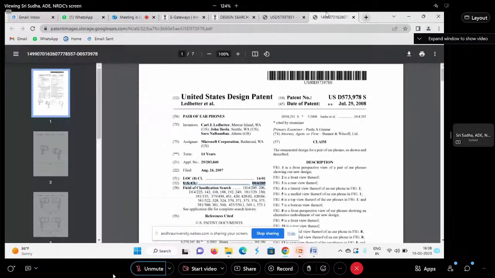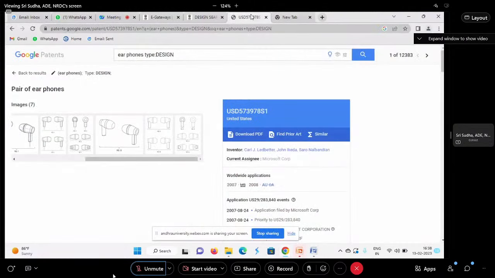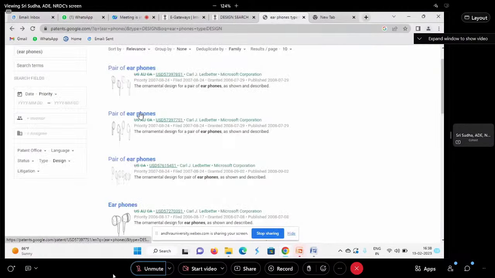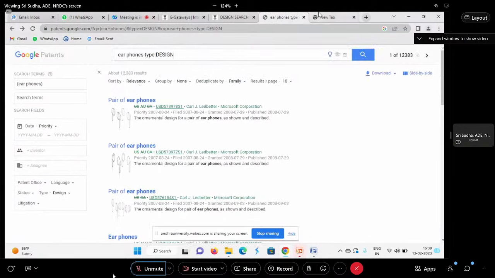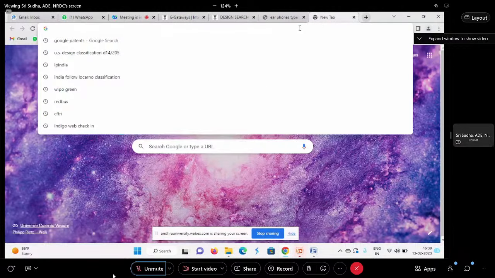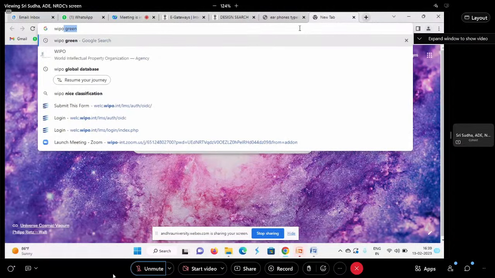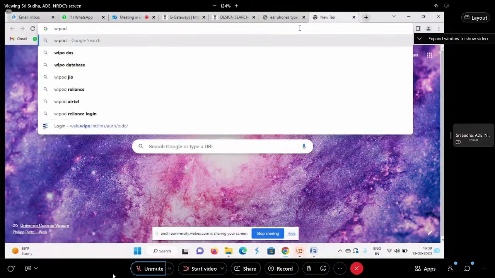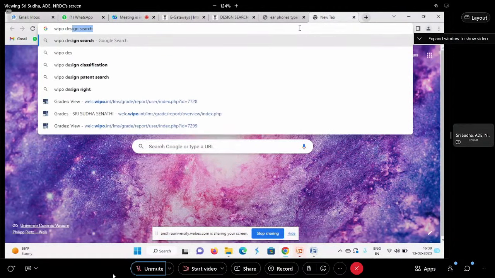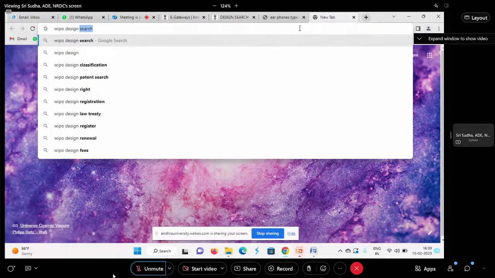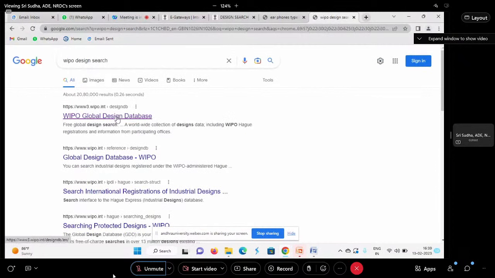And the next one is, so these are the other applications. And the other database which I'm talking about, WIPO, right? WIPO. You can just simply type WIPO design search.